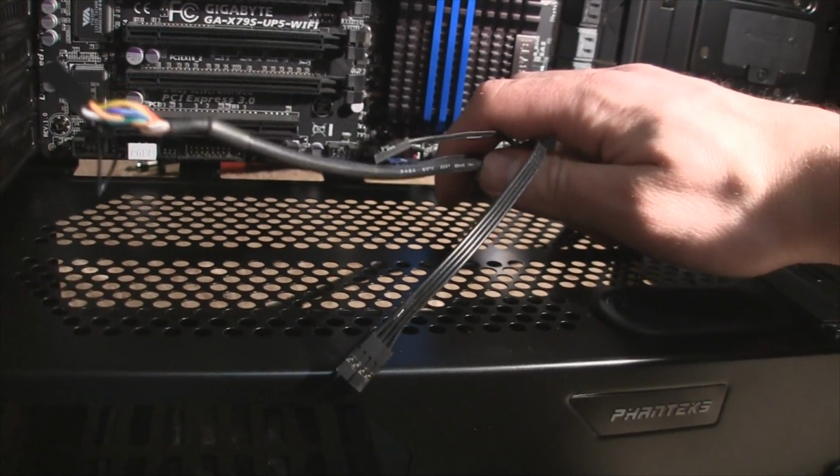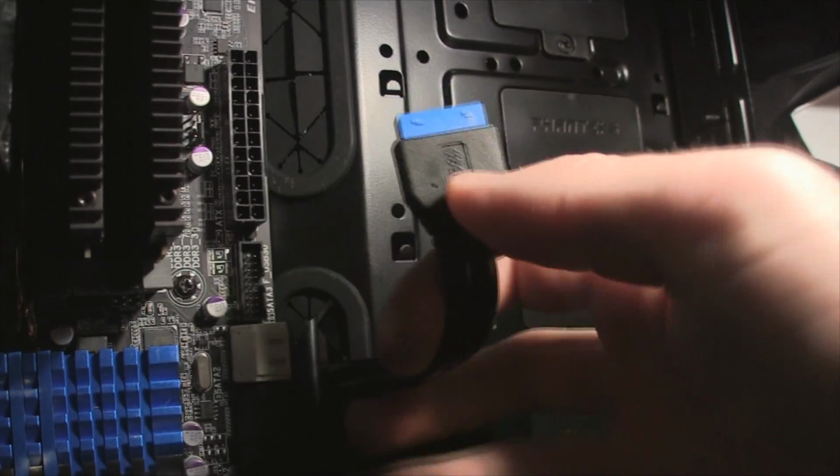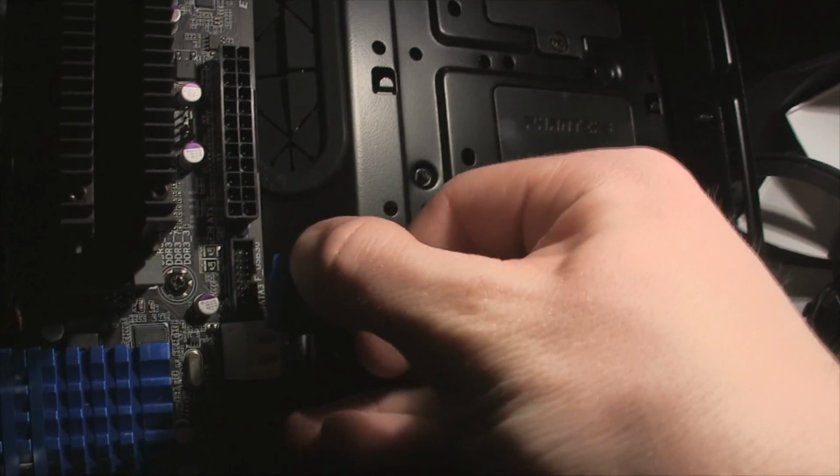Once you got the motherboard in, it's just plugging things in at this point. I always like to spend extra time on cable management and making the inside look clean, especially since the case has a large window on the side panel. The first cable is for the USB 3.0 ports on the front of the case.